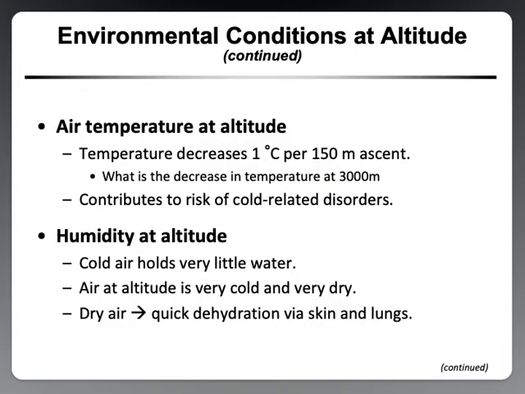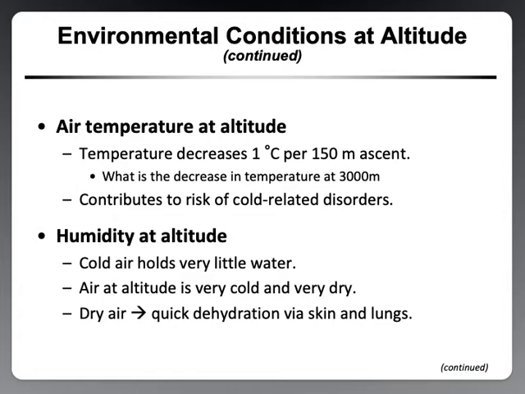There are three environmental conditions that I want to explore at altitude: air temperature, humidity, and solar radiation. So air temperature typically decreases as altitude increases. Cold air can hold little water, so the air at altitude is really dry. These two factors combine to increase the susceptibility to cold-related disorders and dehydration.